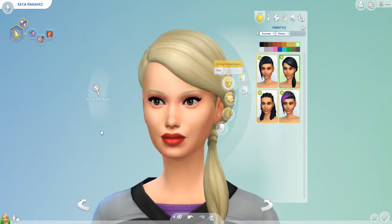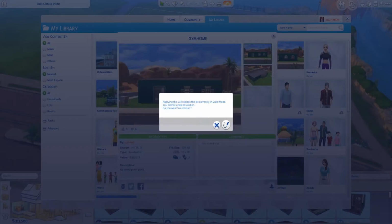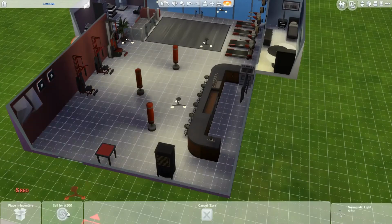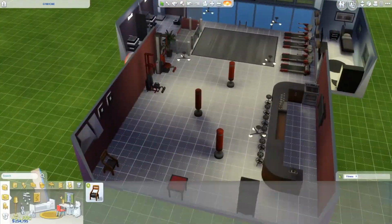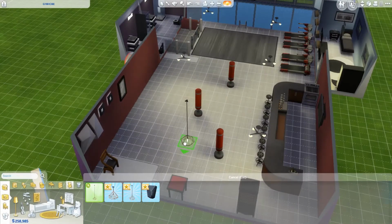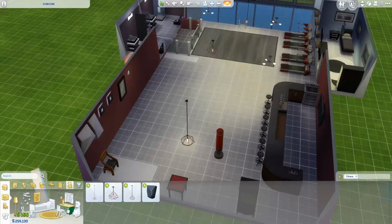Then I stole a gym house. Yes, someone made a gym house in the gallery. Of course they did. So I stole that and I made it purple because Katya really likes purple. And then I started placing or replacing the items in the home with things from this stuff pack. And once again, I didn't feel like there was a great deal of stuff in it, but the things that are in there are very well made, well designed, and they're a bit random.